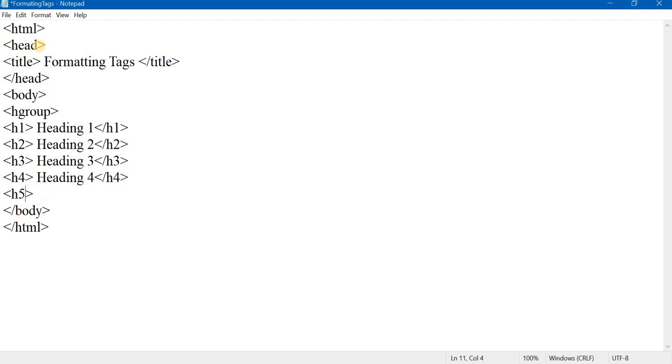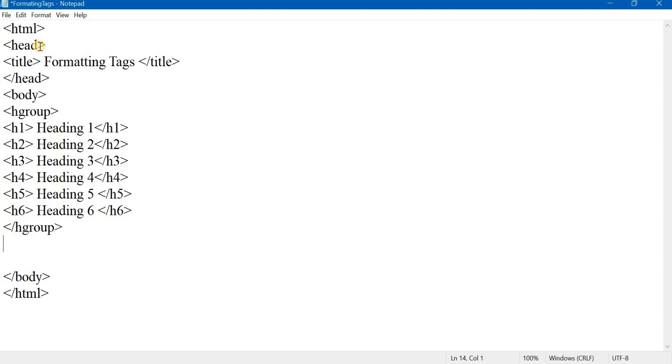By default, whatever you write in a heading tag, not only will the size of the text increase, but also the text will become bold on its own. So when you're using heading tags, there is as such no need to use the bold tag separately. Now once all my headings are done, I'll simply close my hgroup tag. It is not mandatory to group your headings, but if you need to group your headings, do use the hgroup tag. Now this is the first set of tags that we have.